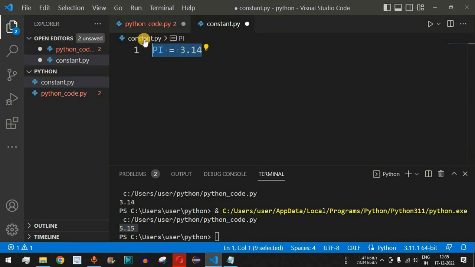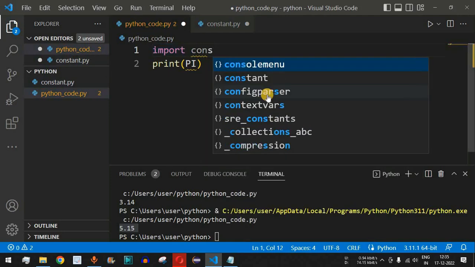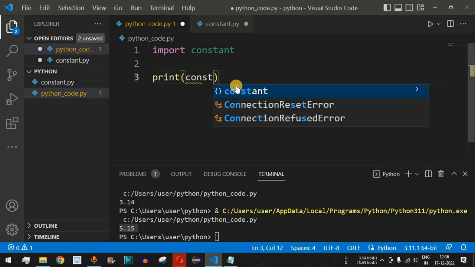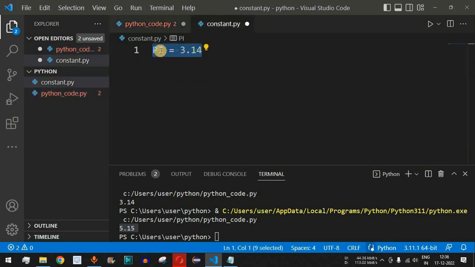So we are going to import this constant.py in our Python code program. So import, we can say constant over here. So when we type constant, as you can see, constant is getting auto suggested over here. That's the very important feature of the IntelliSense, which is included in the Python extension that we had installed. So we provide constant over here, and what we have to do is, while printing, we can simply provide this constant over here, that is constant followed by dot, and then as you can see, pi is getting auto suggested. That's because we had defined pi over here.